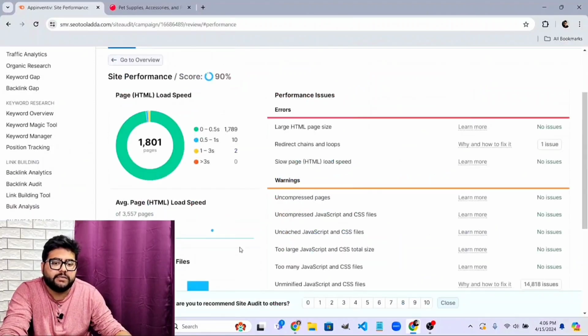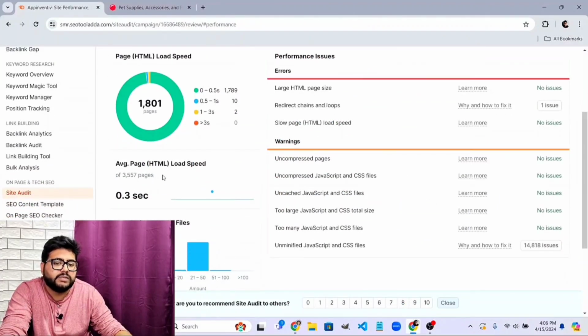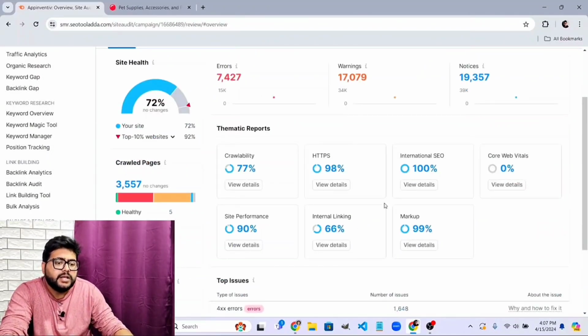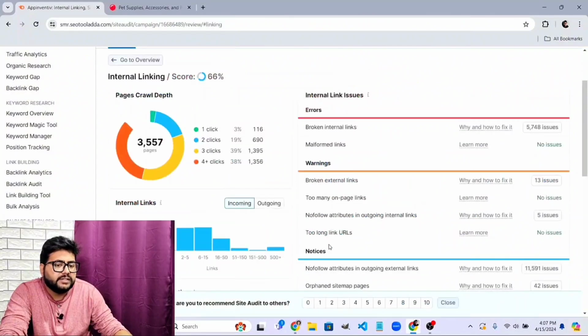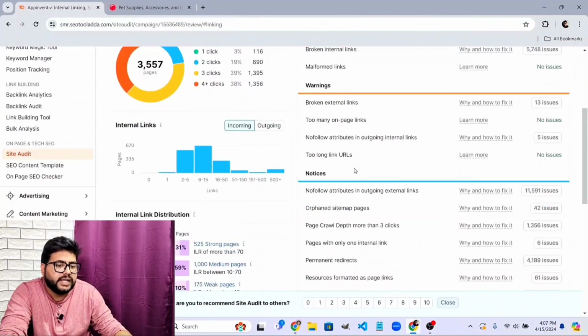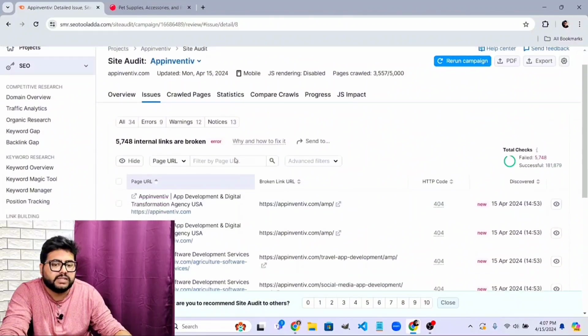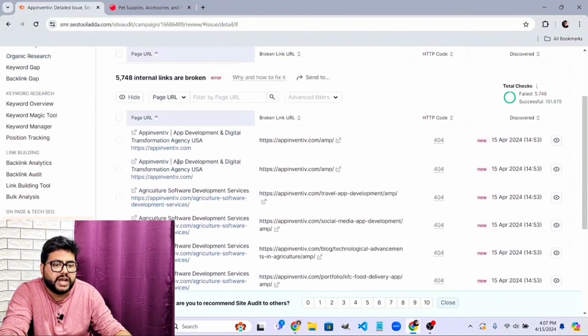And if you click on site performance, the loading speed of the site shows up, and we can look at possible performance issues of the site, and we can improve that, and the site's performance would go to 100% again. All right, so if you look at the internal linking, there are a lot of internal links which have issues, which say broken internal link. So if you fix all these issues by clicking here, you can take a look at all these links which have issues.